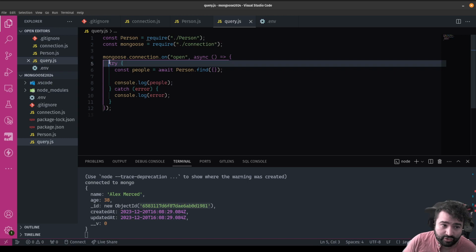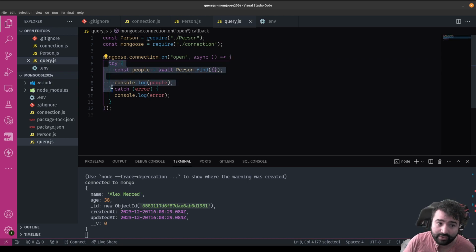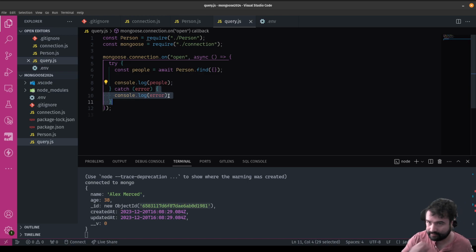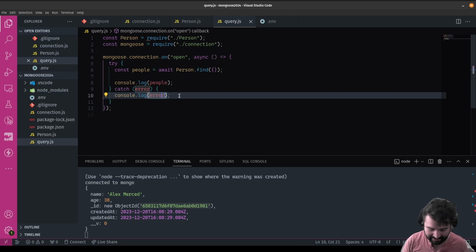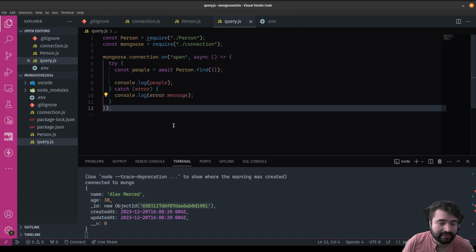So again, it's going to do this try code. And if nothing goes wrong, that's it. But if something goes wrong, then the error gets passed to this catch block. And then I can do whatever I want with the error. Which actually, typically what I want to console log is error.message, assuming they throw me an actual error object. Cool. With that, let's run that.